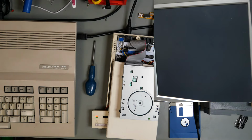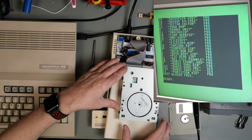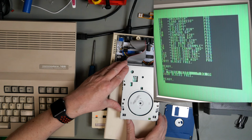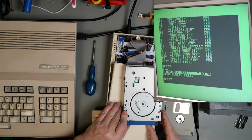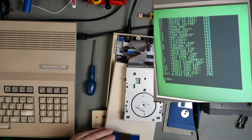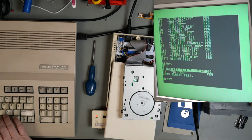Okay, so that's on okay. Power the machine up. Right. Disk in the drive. That one read. Disk out. Disk in the drive. That one read. Disk back in the drive. That one read. Another disk, this is disk 7. And that one read. I'm going to format this one.